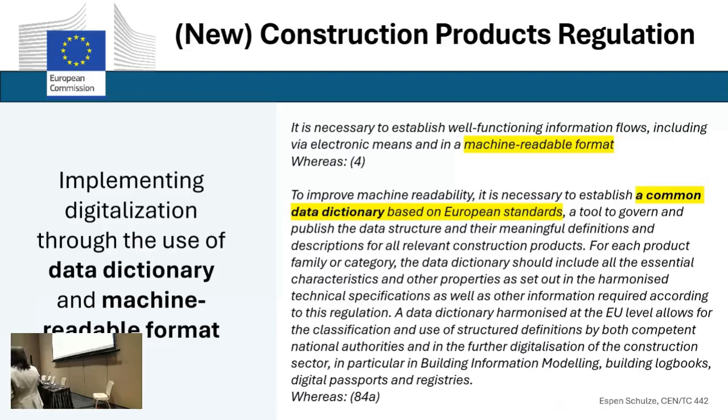So, the new construction product regulation. But do you know how old the construction product regulation is? Because we talk about new, but what is new? The construction product regulation was established in 2011, and went live in 2013, and apparently what was provided as the regulation to harmonize the standards for the product and allow the product to be on the market was not good enough. That's why we have the new construction product regulation, with the implementation of digitalization.